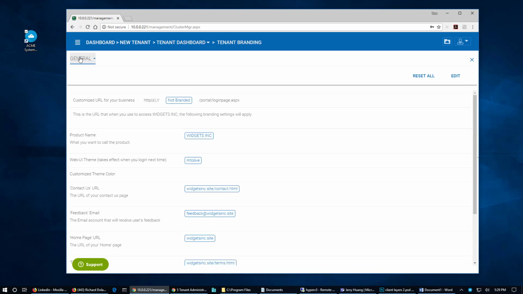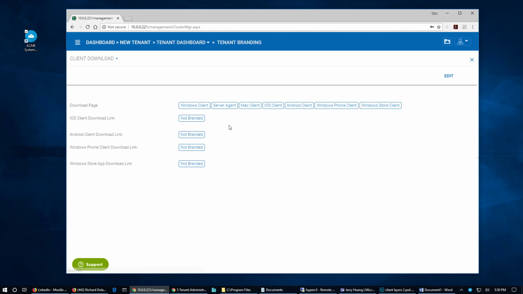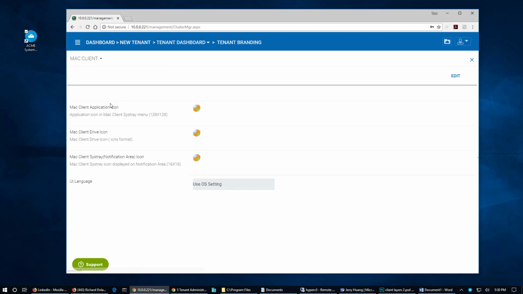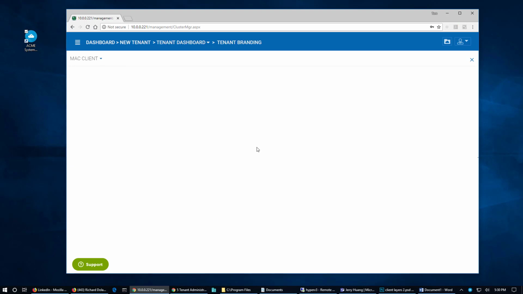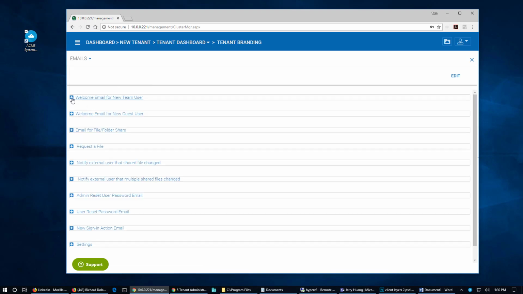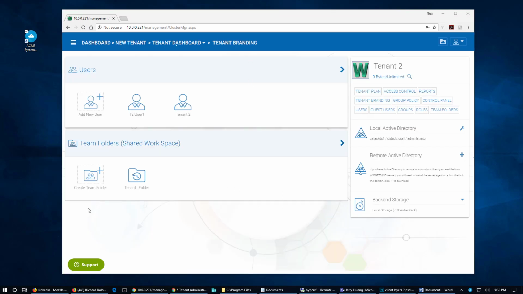So we also have access to other settings here. Web portal. This will affect the look of your portal. You can also brand the client download, the Windows client, the Mac client. You can set up your emails. We've got some default template information here which you can alter. So that's the basic setup for your tenant branding.